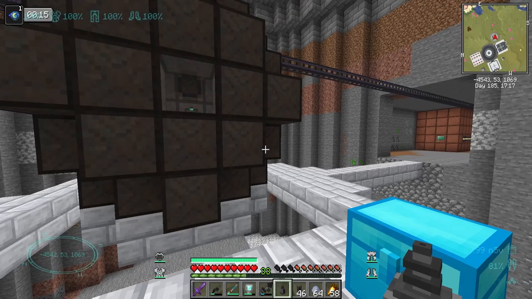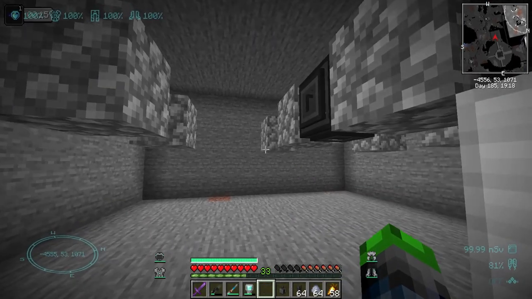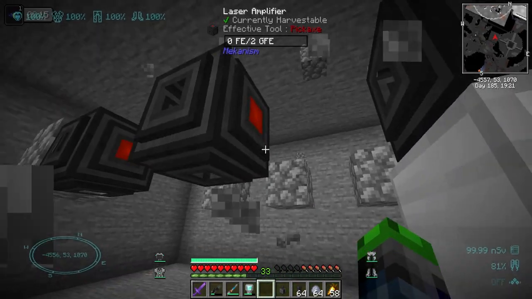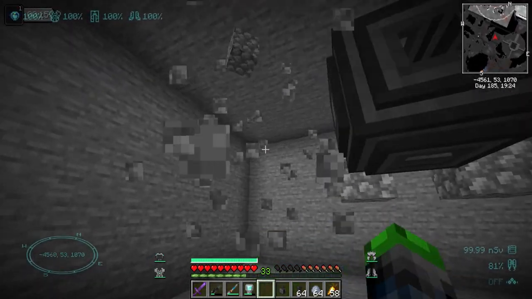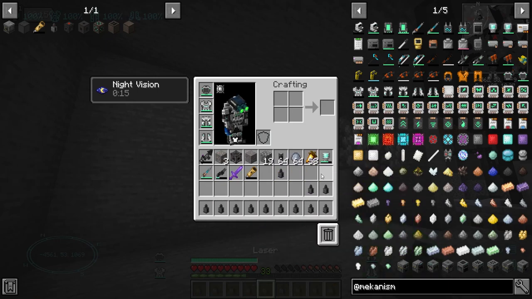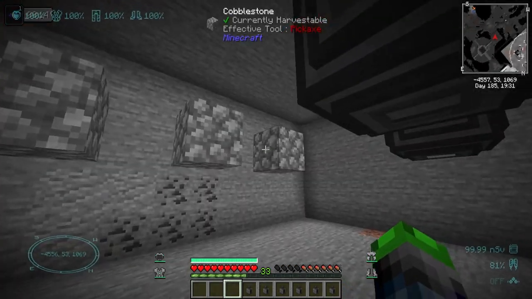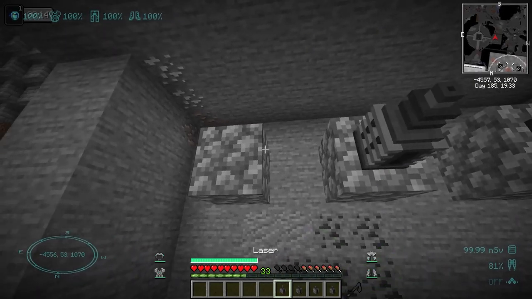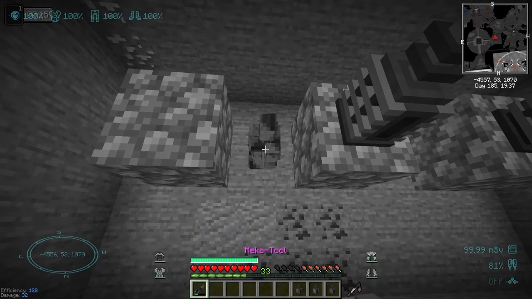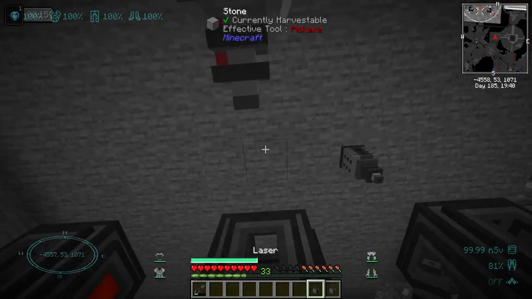Yes. Okay, so next we're going to be doing these laser amplifiers here. We're going to be setting them up just like this so that they compound into one another. And that little red dot is facing the back of the other one. And then let's go ahead and start with these guys here. So we got 1, 2, 3. 1, 2, oh my goodness. Like so. And then one above.